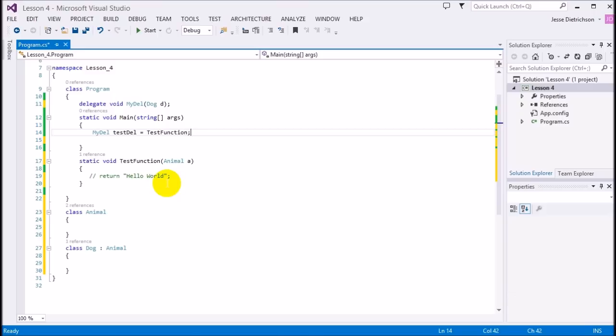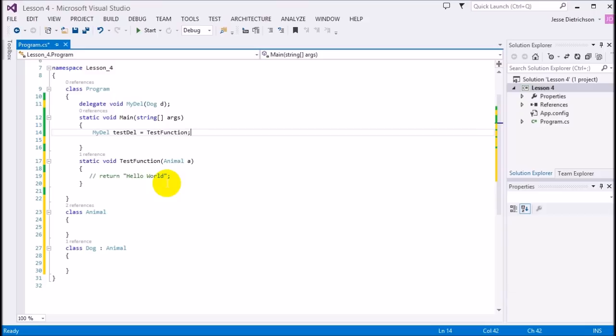The first reason is that delegates completely interact and work with this concept of events, which we'll get to. That's the last thing we'll talk about. So just remember that in the back of your head, and you'll see the importance of it then. Delegates and events work hand in hand. So that's one benefit of delegates. And the second benefit of delegates is that delegates give our programs a way to execute methods at runtime without having to know exactly what the methods are at compile time.